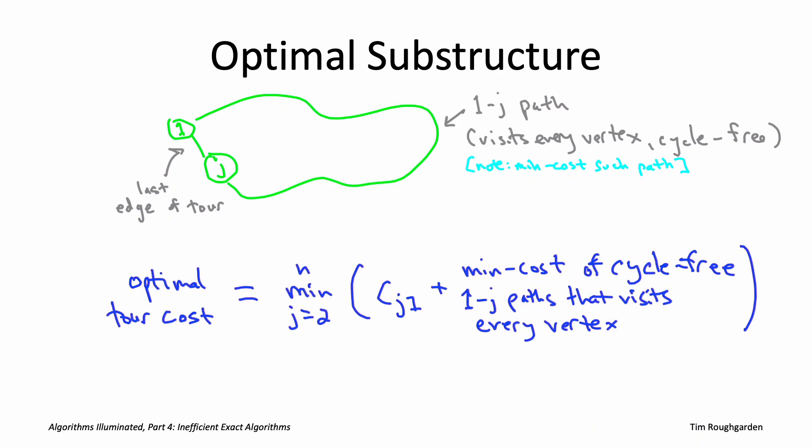Writing that down in math, we can just write down an exhaustive search over the possibilities for j. That's what this min over j equals two to n is doing. Okay, I lied a little bit. It's not n candidates. It's n minus one candidates for the optimal tour because one can't also be the second to last vertex. And then for a given guess of what j is, you just look at the cost of the edge between one and j plus the minimum cost of any cycle-free path going between one and j and visiting all of the vertices exactly once. So if you prefer to think about dynamic programming recursively, the approach here would be we try all possibilities for j and for each choice of j, we recursively compute the minimum cost path between one and j visiting all of the vertices. This tells us how to compute the optimal tour cost using n minus one recursive calls to a subroutine that can compute these one j cycle-free paths that visit all vertices. The next question is how do we do that? Here things get a little trickier. Let's think that through in the following quiz.